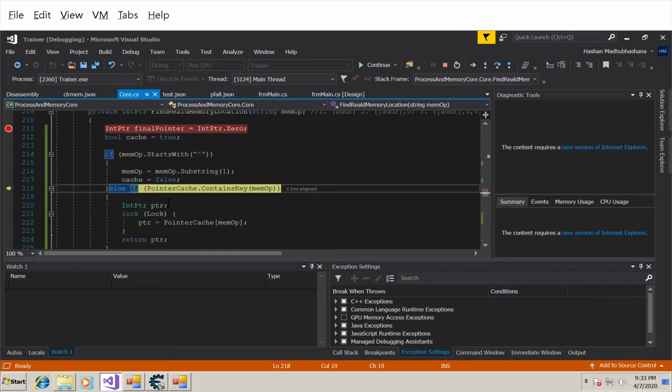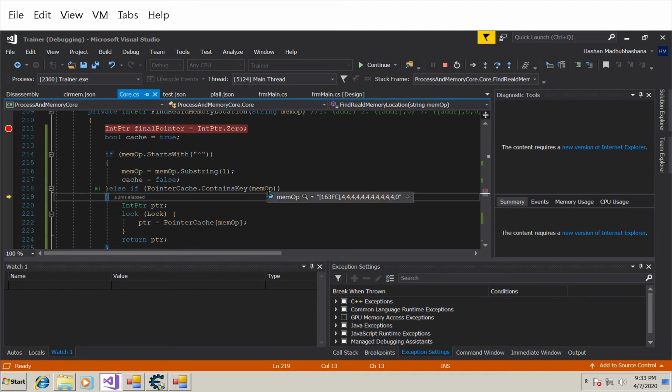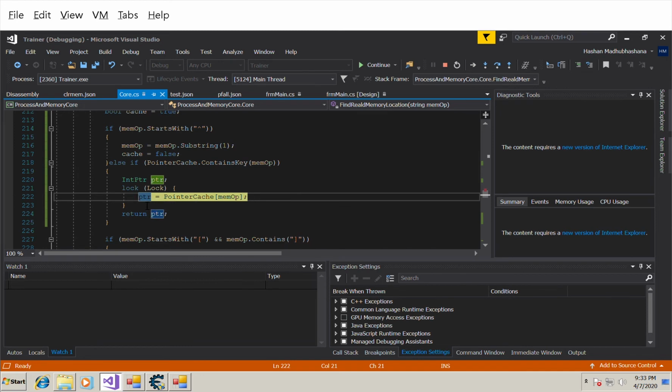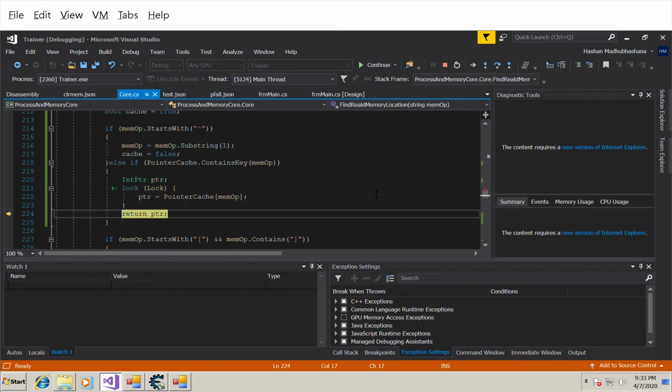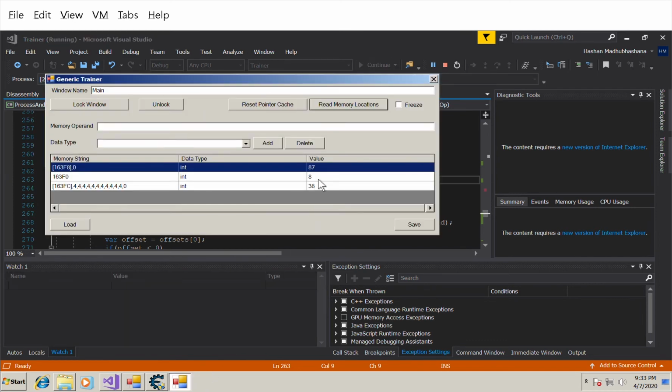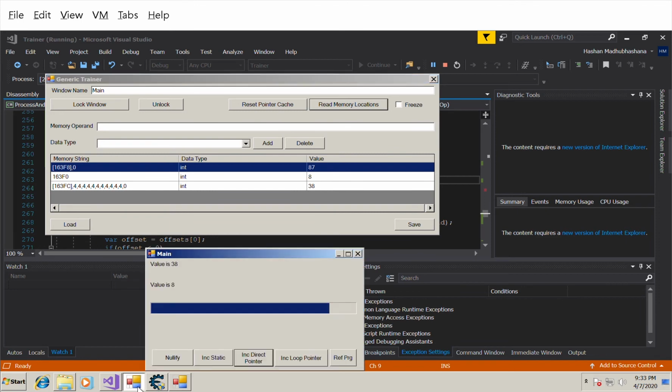So now this condition gets true, because this dictionary has this memory operand. Then we lock again and get the pointer here. We directly get the pointer and return it. From that pointer it gets the reading, so we get the value of 38, which is the same as this one. So that is pointer caching.